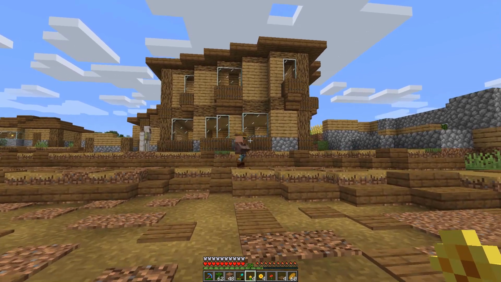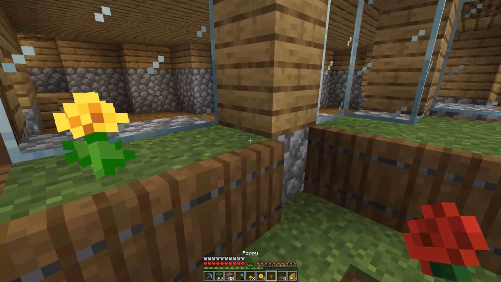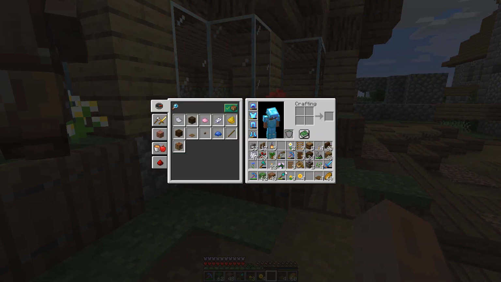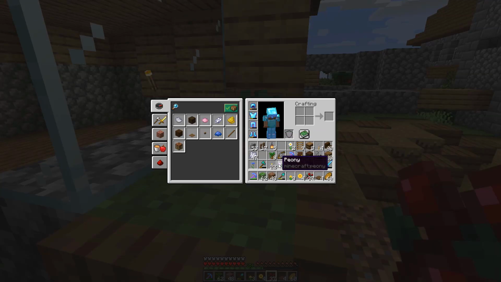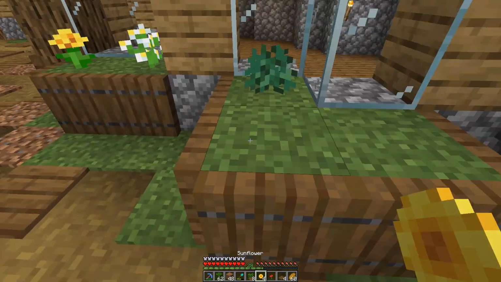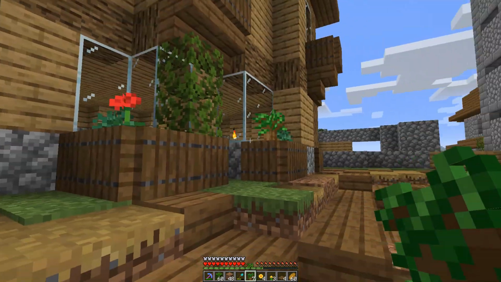Okay, so now that I have all my flowers, I'm going to start planting these planters in front of the windows. And on the bottom floor, I'm going to have smaller flowers around, so that you can still easily see from the inside out into this village. I'm also going to add some berry bushes around here, and also some oak leaf blocks to give it just a bit of something different around here, and also maybe a sapling in here too.